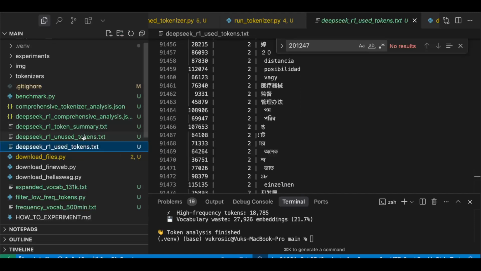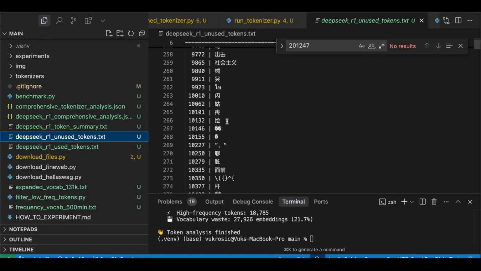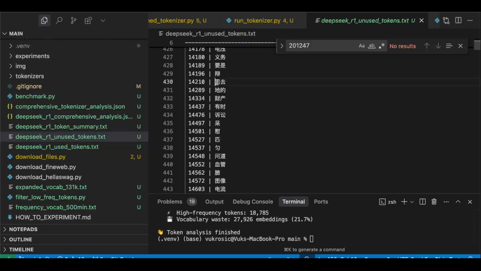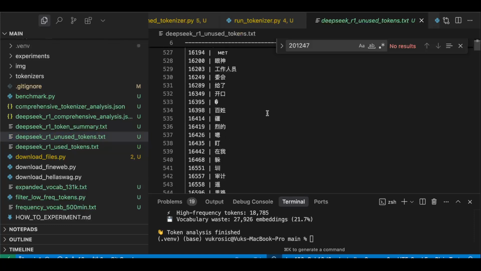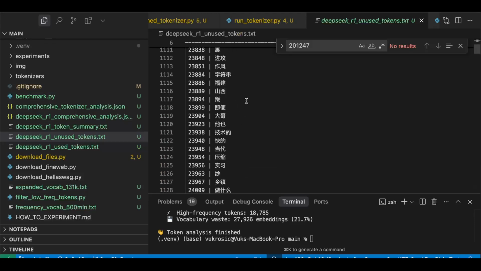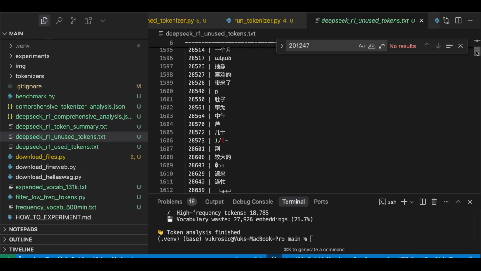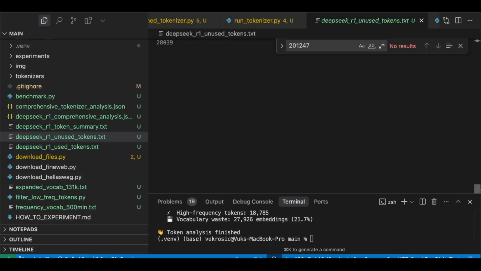If I go check unused tokens, what is this? Okay, we just got a bunch of Chinese characters. I have all Chinese characters. Maybe I can remove these unused tokens.